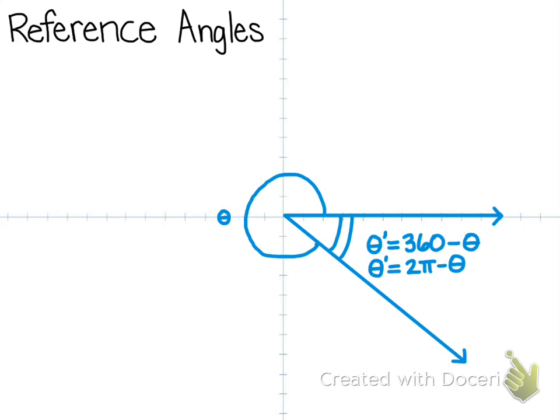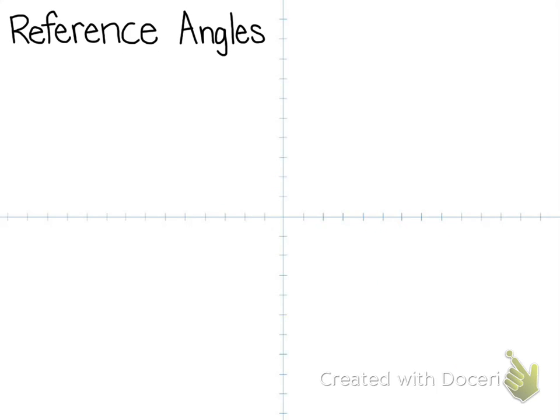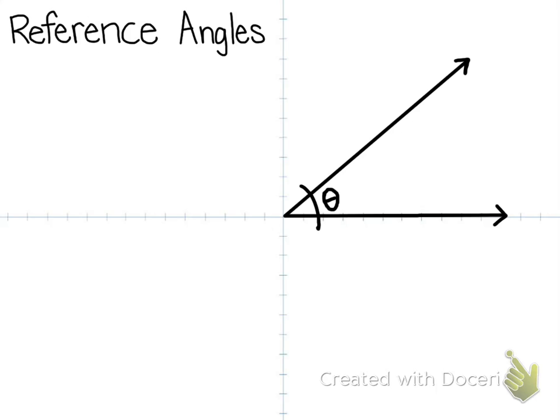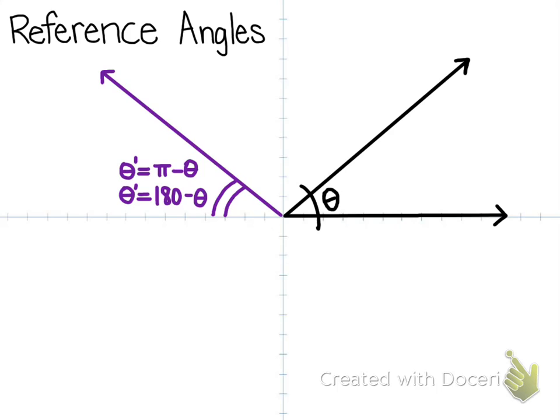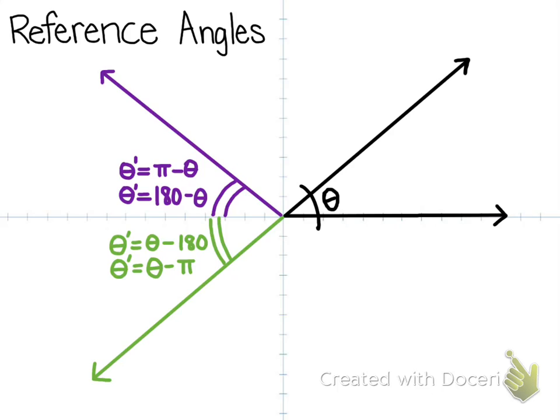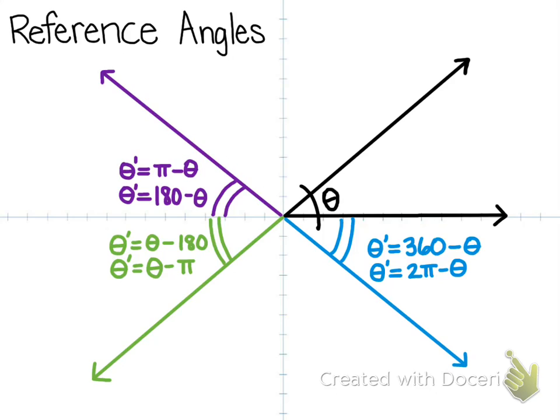Okay, so let's look at all of these together on the coordinate plane. In quadrant 1, no problem, we should know those values. In quadrant 2, we're going to take our angle away from pi or 180. In quadrant 3, we're going to take away pi or 180 from our angle. And then in quadrant 4, we're going to take our angle away from 360 or 2 pi. You notice the reference angles are always going to be acute angles to the x-axis. So somehow it relates to 180 degrees or it relates to 360 degrees. Okay, so always to the x-axis.